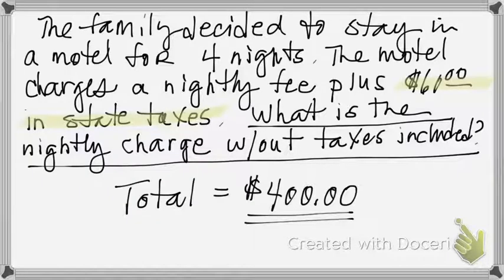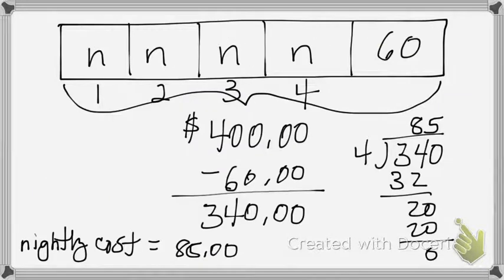So like we've been doing for several times now, go ahead and set yourself up, tape diagram, and then do it algebraically. Come on back and we can check them together. Okay, here's our tape diagram, and again I hope you're getting more and more used to these, so you use the correct number of elements or number of pieces on your diagram. Again, I have 5 pieces here because I have my one-time charge or the taxes of $60. Then I have my 4 days worth of nightly charges on the hotel or motel, and those are my unknowns.